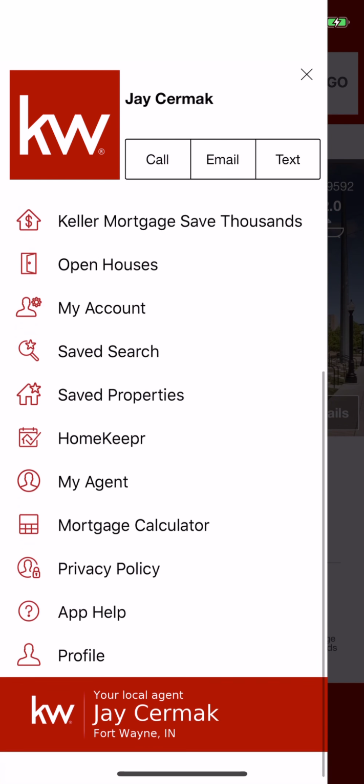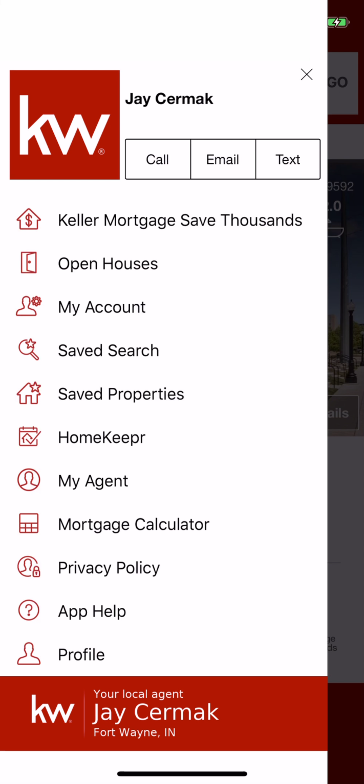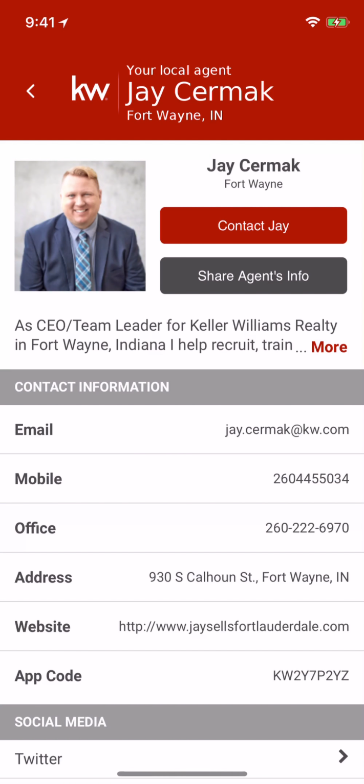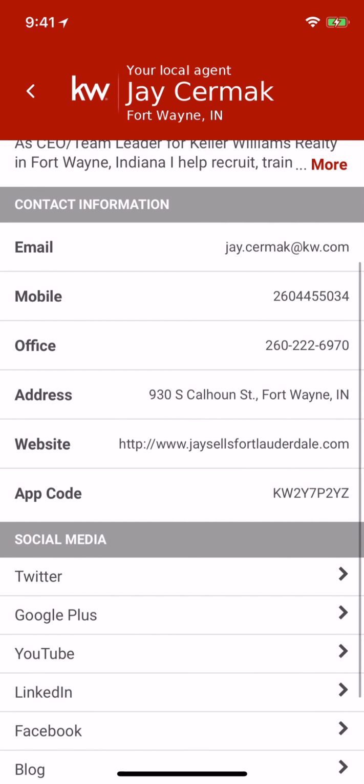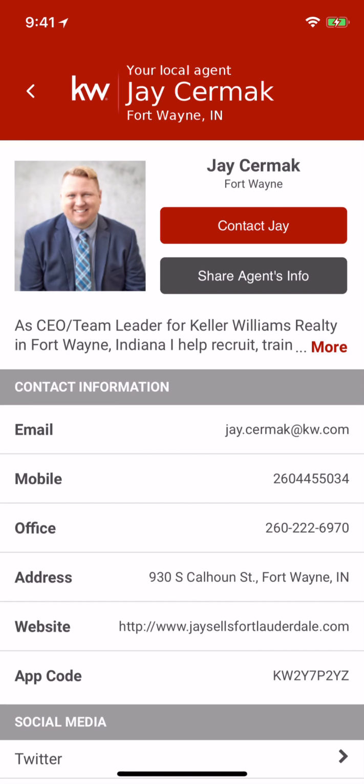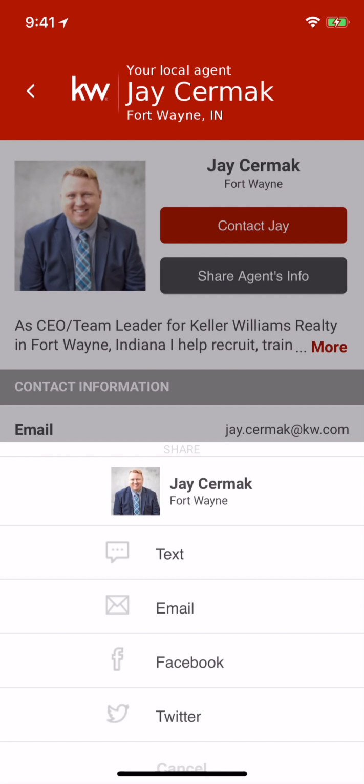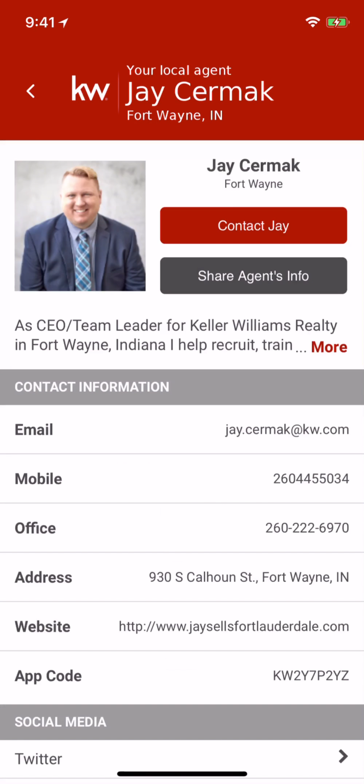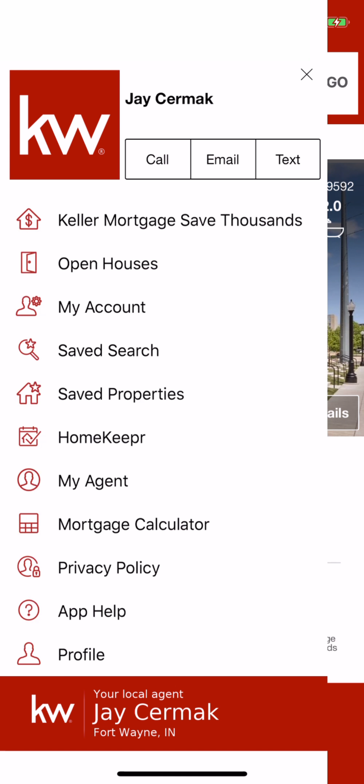Finally, in the upper left-hand corner, you'll see the three lines here. This will give you more details of what the app can do. This is where you're going to find things like the Homekeeper app that they can actually link inside the mobile app, more information about my agent. So in this case, this is going to pull up my biography and more information about me, all my links to social media, and everything they need to know about me, plus contact information for Jay. And best, they can share the info with somebody else. And this is really neat because now they can just text, email, or post on social media if they want to share my mobile app and let others know about me being their agent, right?